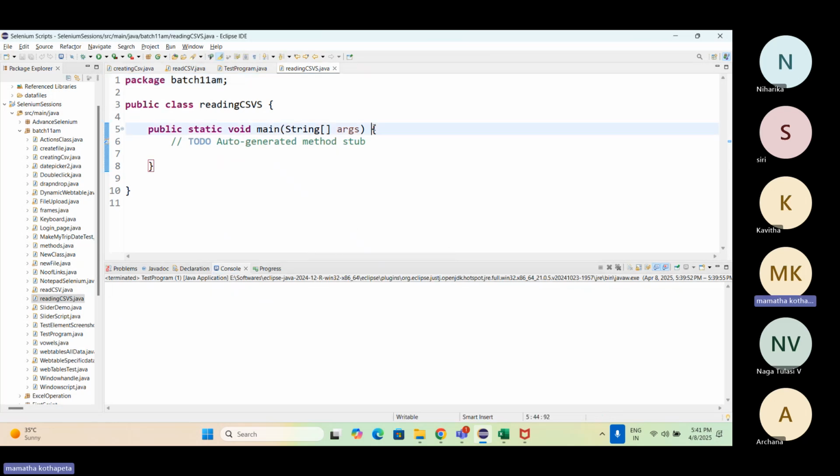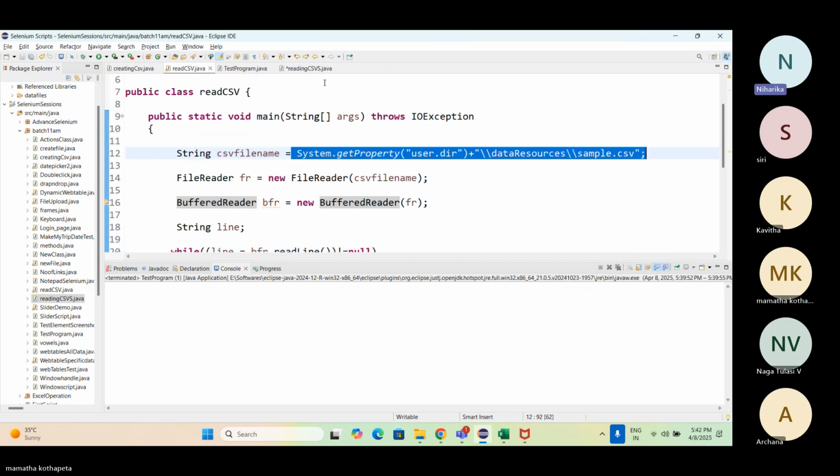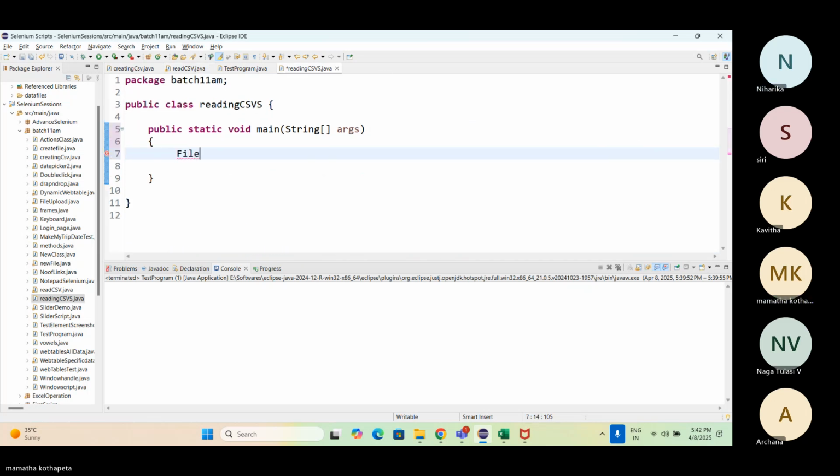And let me create this one. Remove this. Now what I'm trying to do is read the data with the help of the scanner class. Let's first create the scanner, but we are reading from a file now. So F equal to new File. What is my location? I need to pass this as a location.